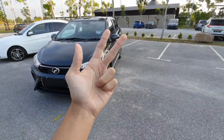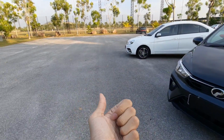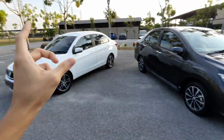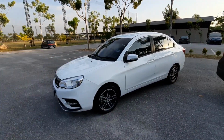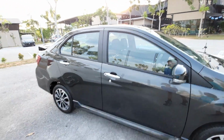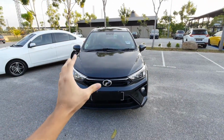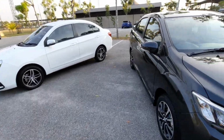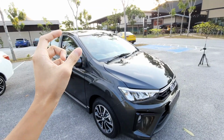and you care about the fuel consumption, I think the Bezza is the car for you, because the Bezza comes equipped with the Eco Idle system and a fuel efficient 1.3 liter Dual VVT-i engine. So it provides an excellent fuel economy compared to the Proton Saga. And also the practicality of this Perodua Bezza is much better compared to the Proton Saga, because it offers 508 liters of boot space and the interior room is relatively spacious. But there is a slight compromise, which is the comfort side, because the Perodua Bezza has a rather short length seat as compared to the Proton Saga, and if you are driving these two both for long journey trips, you may feel a bit tired in the Bezza because the steering column can't be adjusted, so the driving position is rather sacrificed.